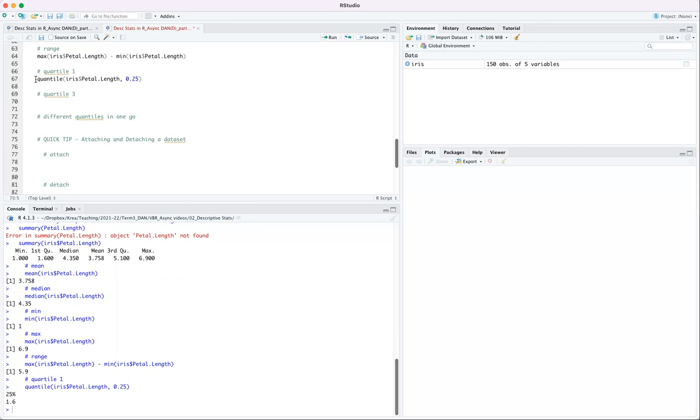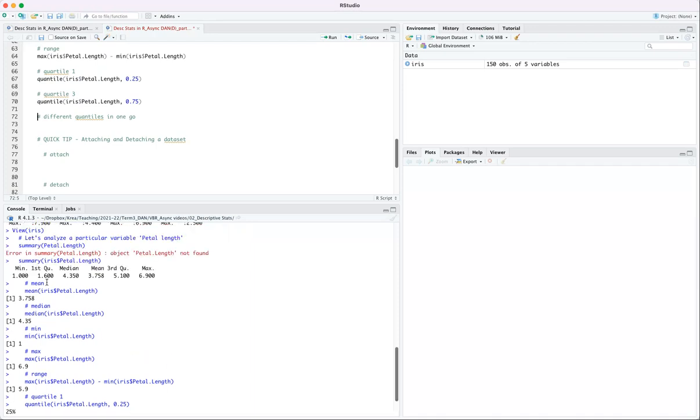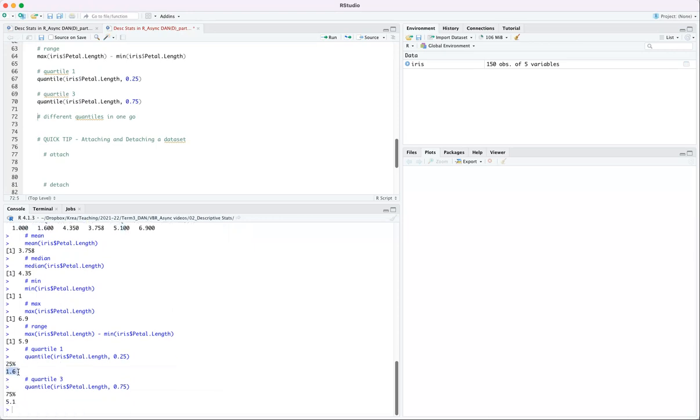If I want the third quartile, I'm just going to copy this and paste it here. The third quartile is nothing but the 75th percentile, which I'll indicate as 0.75. I get the answer 5.1, which corresponds to the numbers that we saw here, right? First quartile is 1.6, third quartile is 5.1, and that's precisely what we've been getting. So our answers are correct.